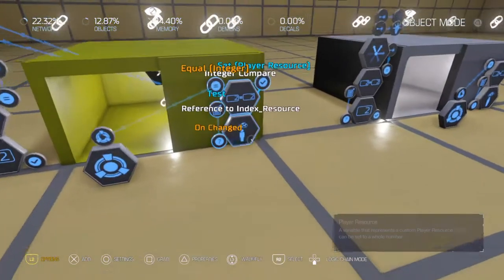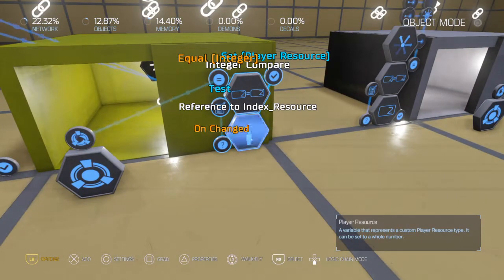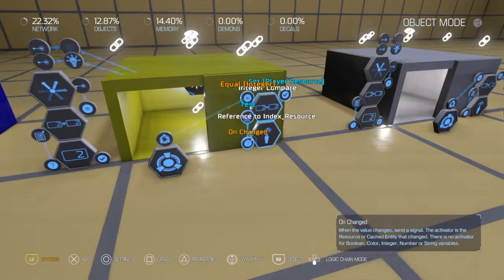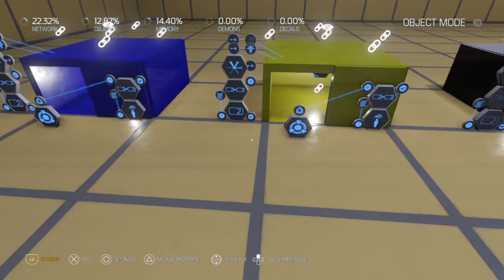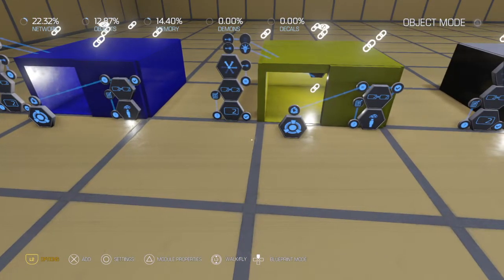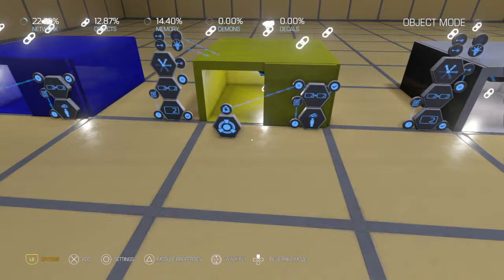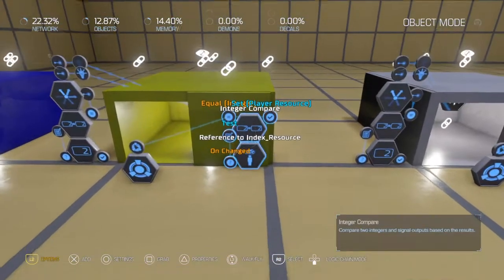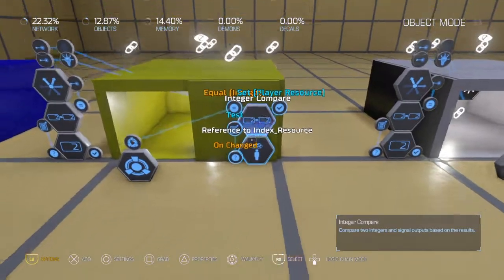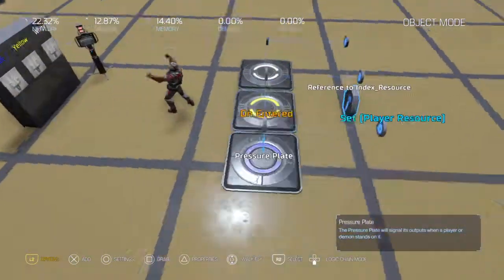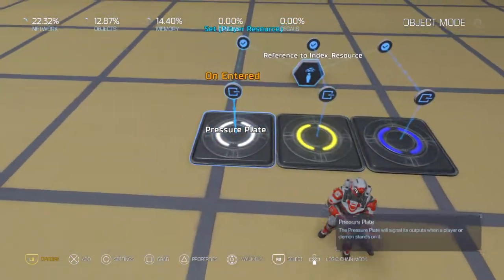And player resources don't work with demons, so you couldn't use that for demons, but you could use a cached object and integer index type thing to force a demon as an activator if you wanted to do something like that. But anyway, here I've got 3 pads, blue, yellow, and white.